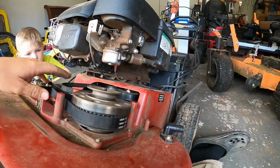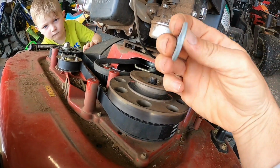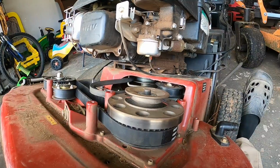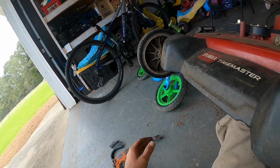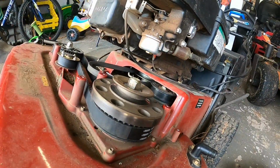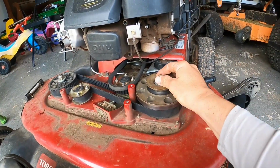Let's put our washer back on, just to hold it for a minute. Put our washer back on and put our nut on, which went somewhere here. Gonna put my nut on there. There it is. So we got it started.